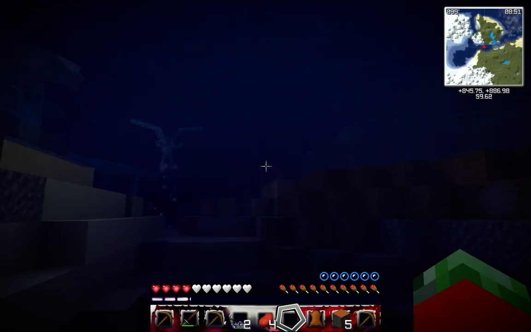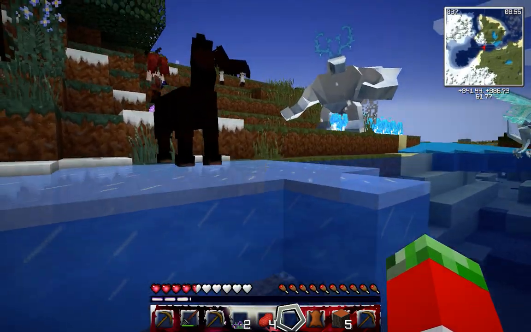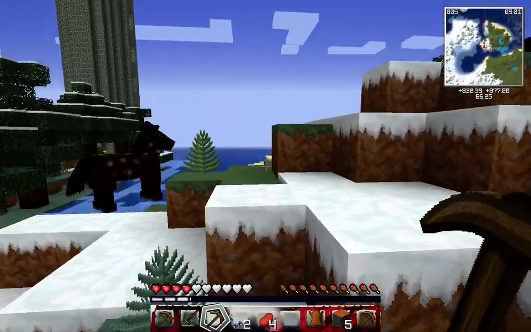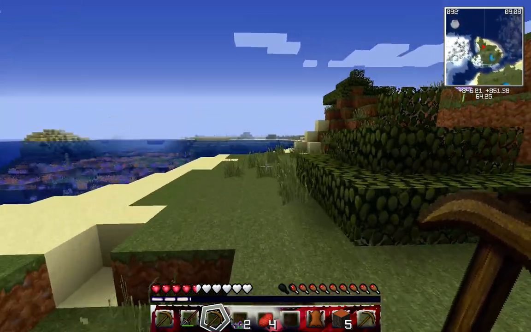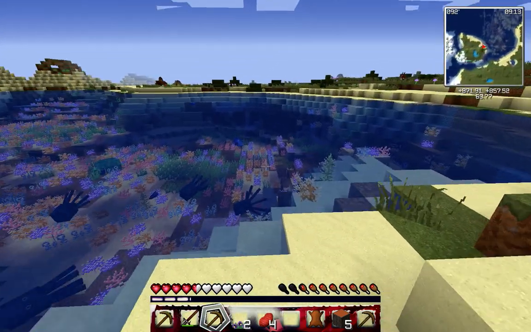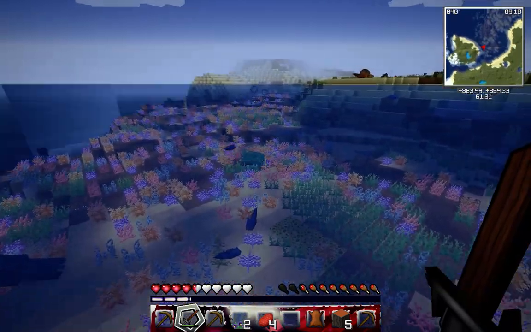I haven't got the bat yet. The bats, I think, are the only thing that can fly. I said the blaze. God, what's that thing? Oh god, they're all over the place. Need to make it a little bit less laggy. I think this is a little island. Need to go over here. These things are very easy to kill, and they drop the food.